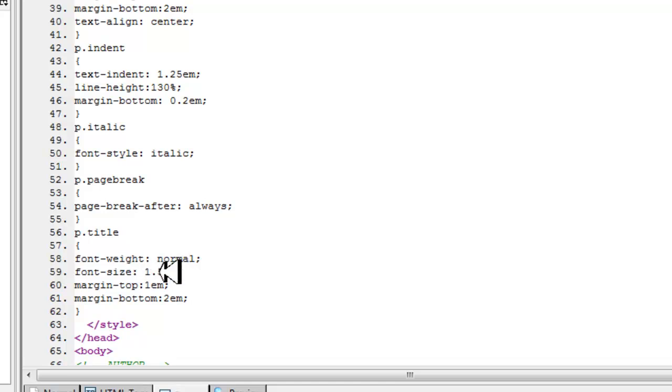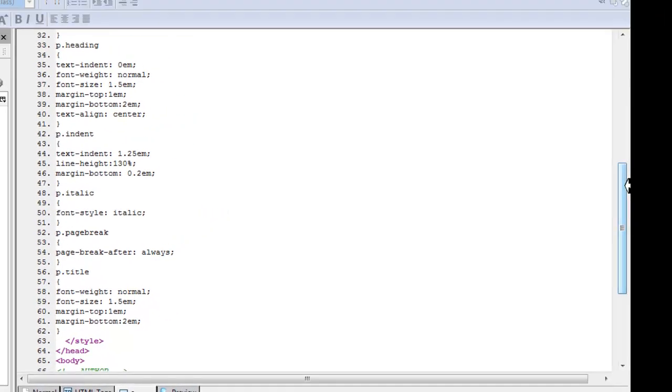Font size, slightly bigger now. 1.5, normal font size will be 1, but I've made my font size slightly bigger, so it's 1.5. Okay, that's the only thing you really need to understand. My advice is go and play with the numbers and see what size the fonts look like when you preview.